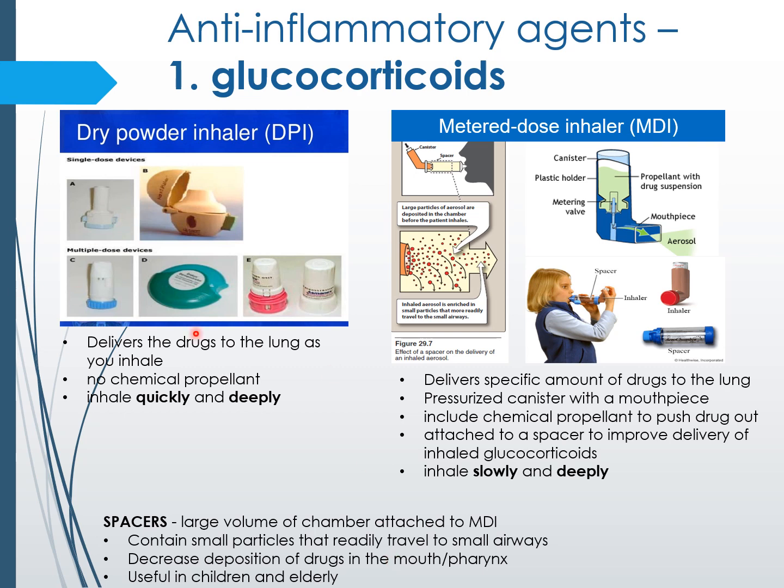Okay, so with dry powder inhaler, the technique that you inhale the drug will be different, quickly and deeply, and there is no spacer and no chemical propellant to help facilitate delivering the drug to the lung. While for metered dose inhaler, you have to inhale slowly and deeply compared to dry powder inhaler. Okay, so that is just some information for you to know.